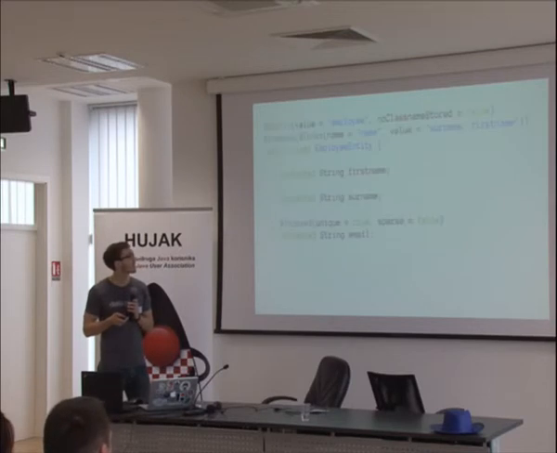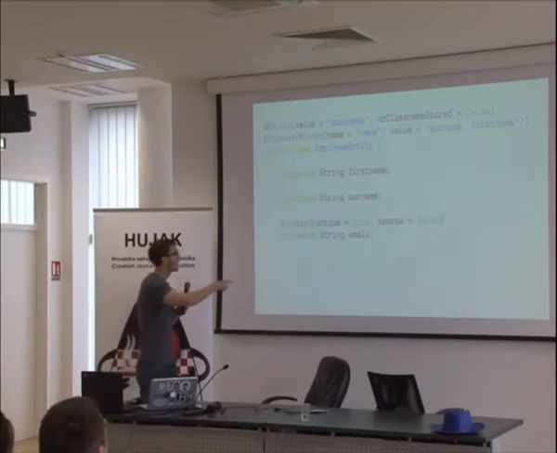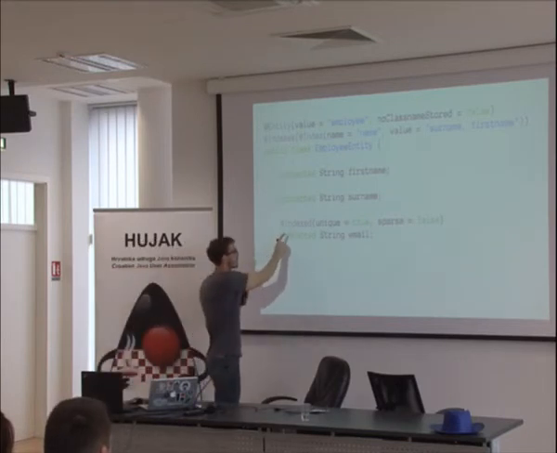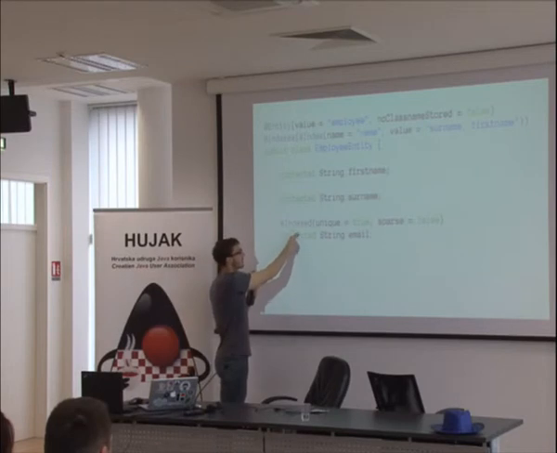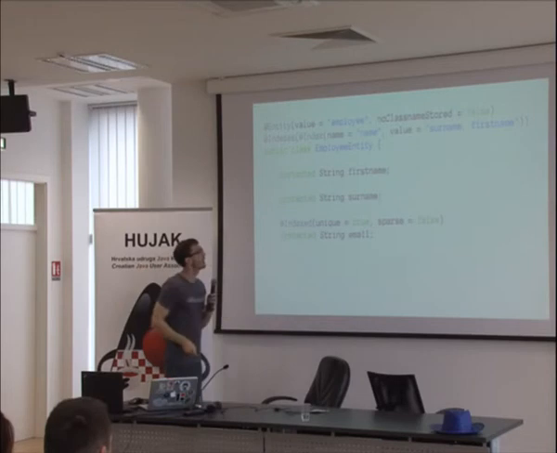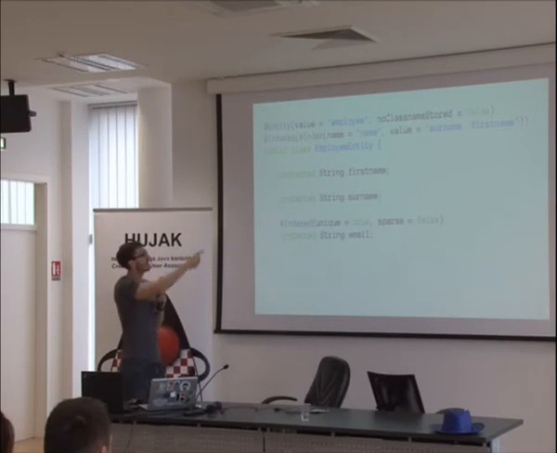Indexes work more or less the same as in relational databases, so nothing interesting there. You can either annotate an attribute so you can index it, or you can also say it's unique. And you can combine indexes, so you can index surname and first name in one thing. It looks like that.